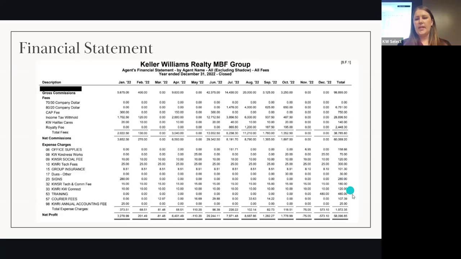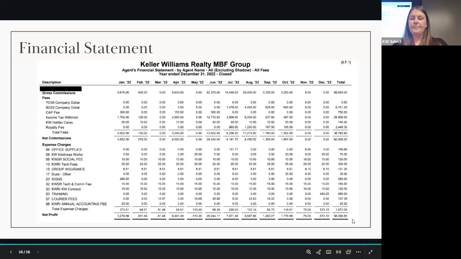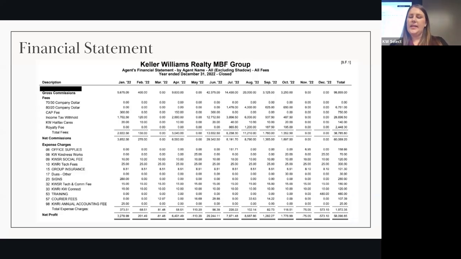So if we just focus on the total column, this person made 98,000, let's say 100,000 because it's easier. Then their fees came off of those transactions, leaving them with 60,000. And then they paid expenses, leaving them with 58,000. So that kind of sucks. But that's the reality of owning a business.